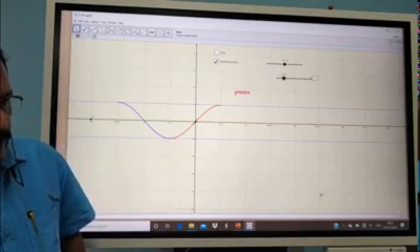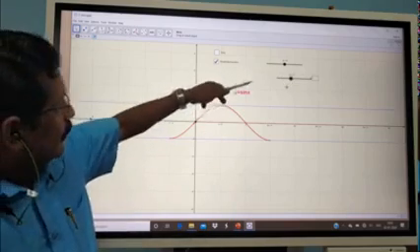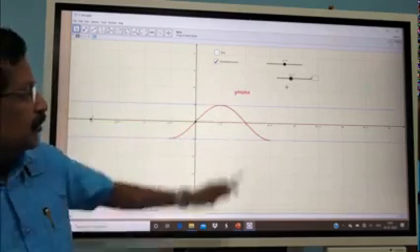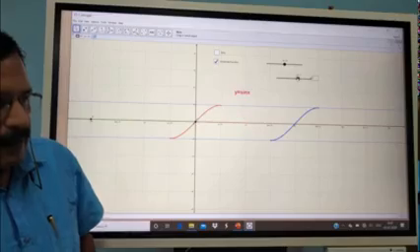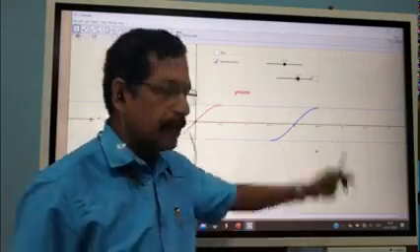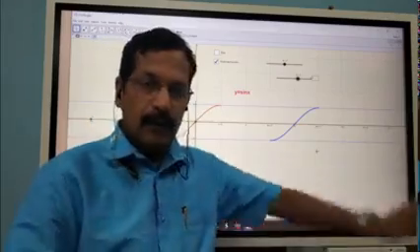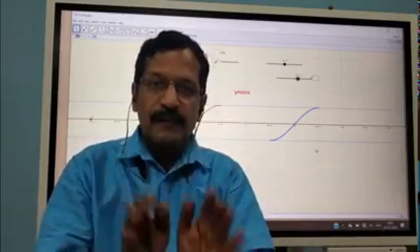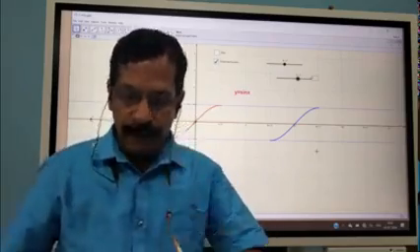Now we are taking the next branch. Here also the function is one-one and onto. In this branch, that is pi by 2 to 3 pi by 2. And if you take this branch also, that is 3 pi by 2 to 5 pi by 2, the function is one-one and onto, and so on. In all these branches the function is one-one and onto. Is it clear?